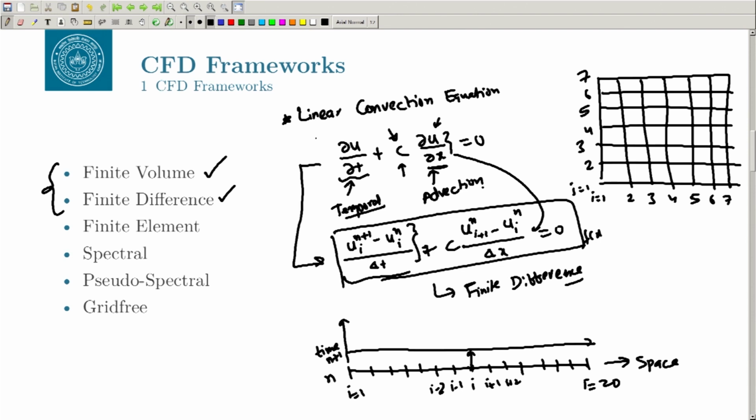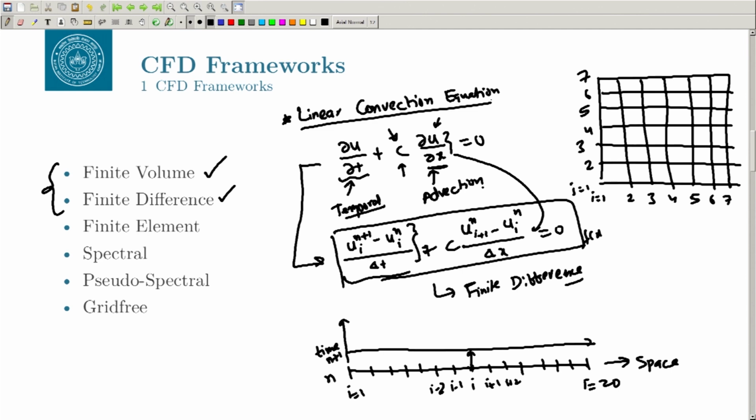So, I just gave you an example of the linear convection equation, but it can be a very complex equation also. It can be a nonlinear equation, it can be a Navier-Stokes equation, but this is the way you discretize, and only the complexity of the solution will increase, but otherwise the approach remains the same, that you have to discretize your grid, okay, in a manner that you know what is i minus 1 and i plus 1 and j minus 1 and j plus 1, get the derivative, calculate the derivative and solve it.